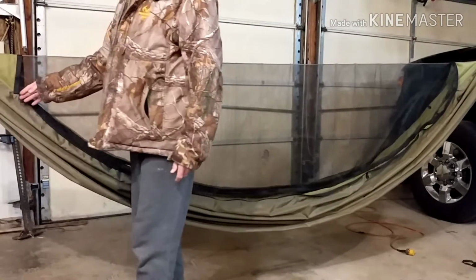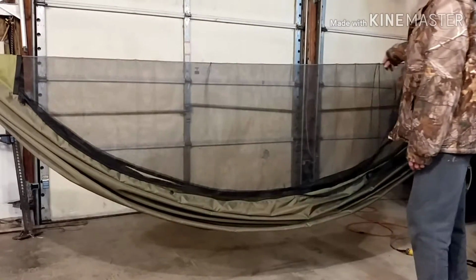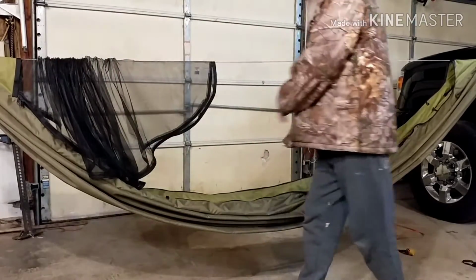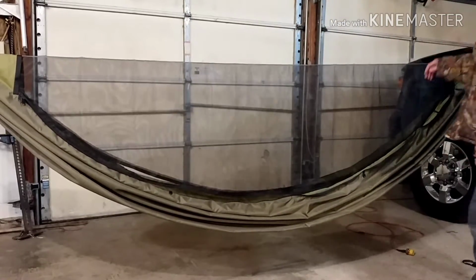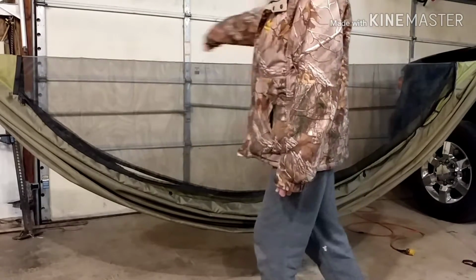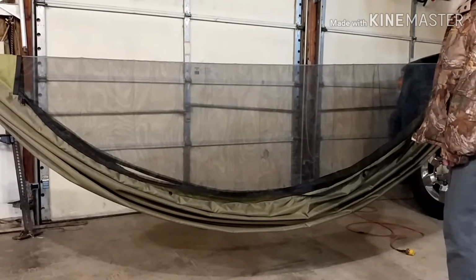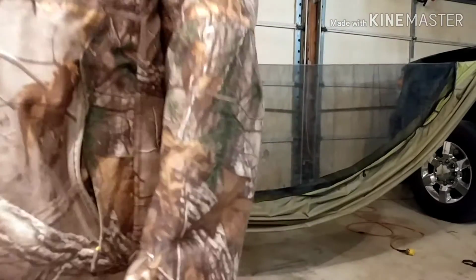So now you'll have three zippers on this side and one on that. And like I said, you can do it either way. And now, take the bugnet and put that stuff sack up there. You can shove it all in there, or you can just slide it out of the way, do whatever you need to do. And then when you're ready to use it again, just slide it back. Take this third zipper, bring that all the way back around the other side. Now you've got two on each side. You're good to go.